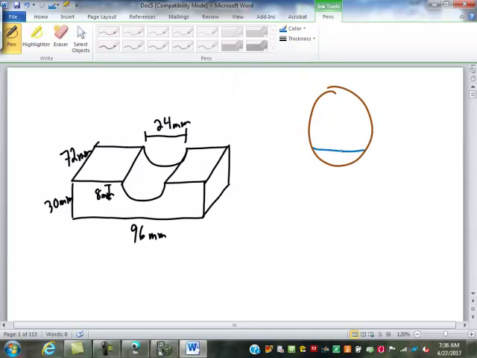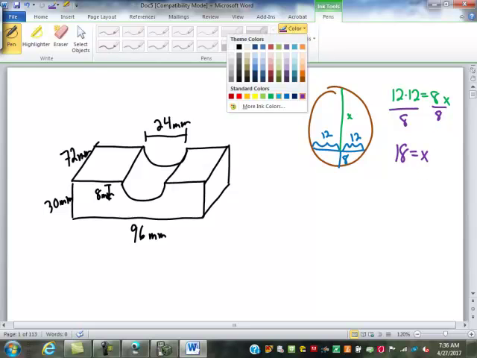Okay. I split that into 12 and 12. That's just half of the 24. Then this is 8. If I call this piece x, I know that 12 times 12 equals 8x. So 12 times 12 divided by 8 is correct. What does that give us? 18 equals x, is that right?